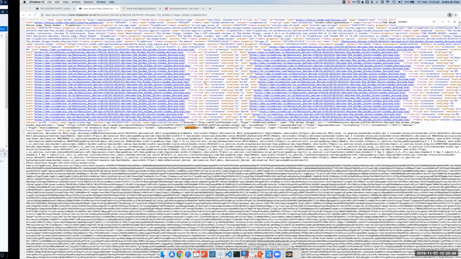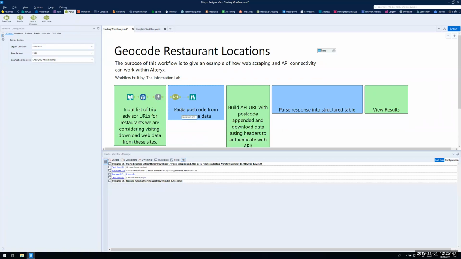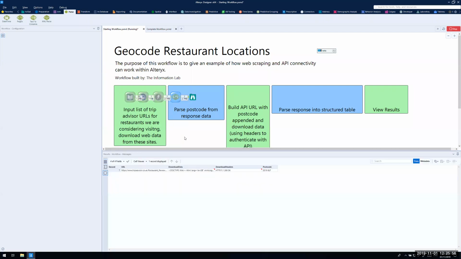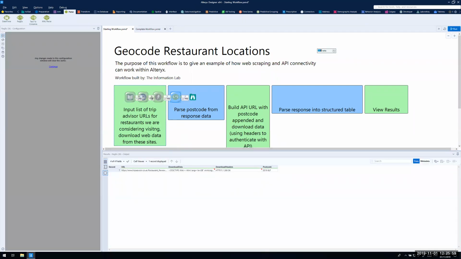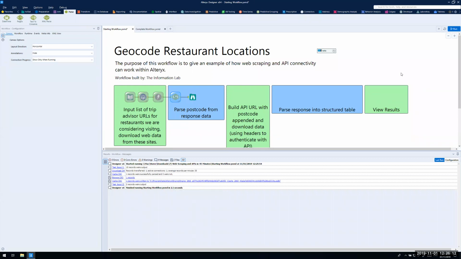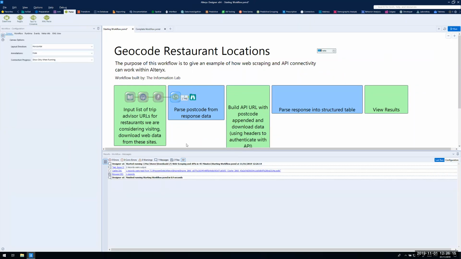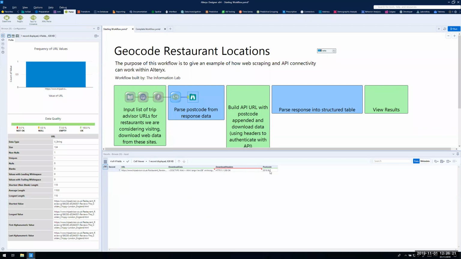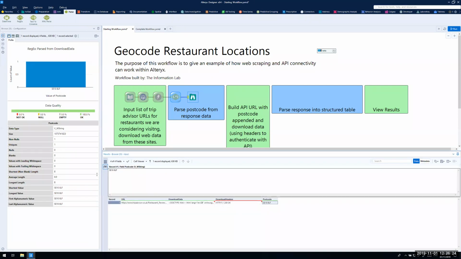So there we go. So if I unclick that, and now what is pretty cool about Alteryx since a few versions ago is that we can cache all of this. So that means if I right click this tool, I can say cache and run workflow. What that will do is run it once, but then it will cache it. So it keeps it in memory. This also means that you don't have to make this same web request over and over again. So now, for example, my workflow ran in 2.1 seconds. The cached version runs in 0.9. So that's a whole second that we win there. So that's great. Now we have the response here, which is our postcode. So that's great. We're getting the correct postcode back.